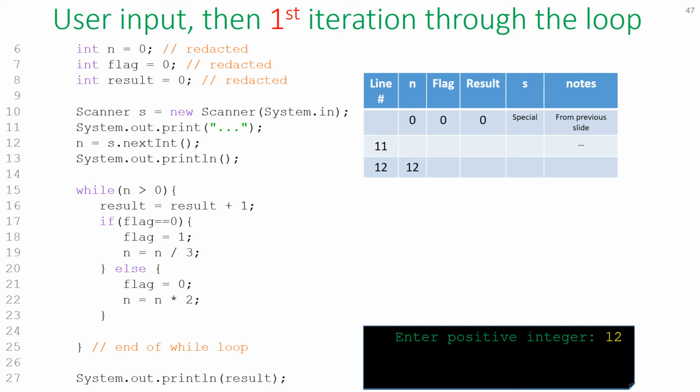And then the important part is, when line 12 is done executing, what happened to the variables? So I should really have written here, hey, I read a value from the user. I'm going to assume the user typed 12. A quick note like that, okay? And then I assign 12 to n. That's the result of executing this whole line, okay? What comes after 12? 13. So again, a blank line on the screen. This is what I use my note for.